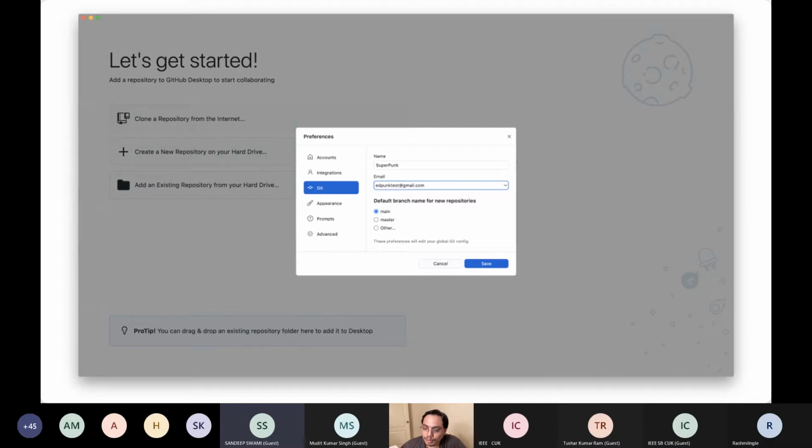Do you guys have student email valid even after college? No, sir. Then why will you use that? Because then you won't be able to sign in later on after you leave college. If you get a new computer, it will ask for a verification code, and then you will not receive the code because you don't have access to the email. Make sure you use an email to which you have access throughout your life.